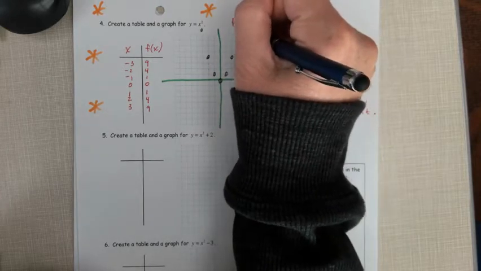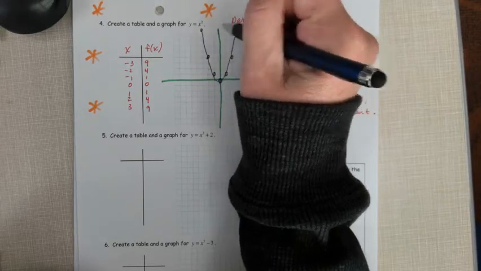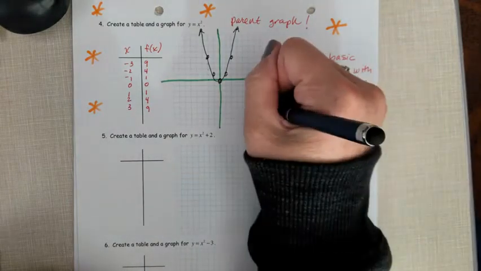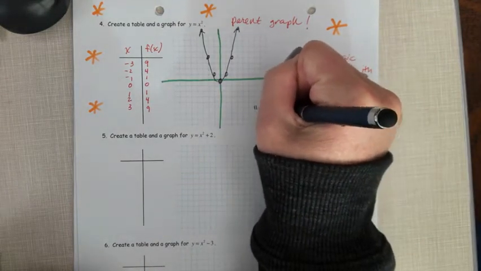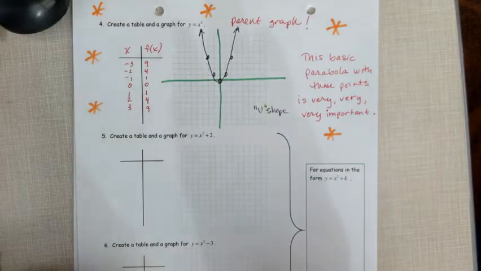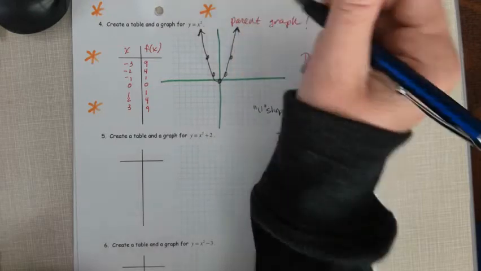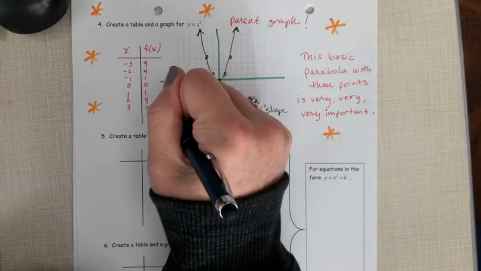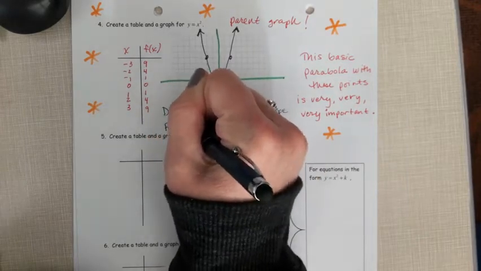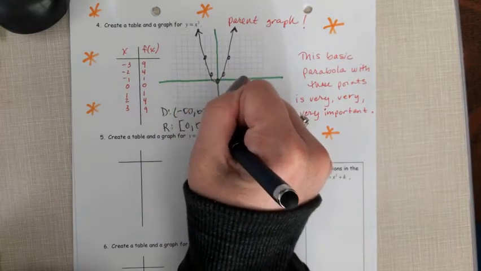Reflect, reflect. Now when you connect, make it nice and pretty, just like your math teacher. It's nice and curvy. It's not pointy. It's a U shape. It's not a V shape. We're actually going to do a graph that makes a V shape called absolute value. And put arrows on it, please. It goes to infinity. The domain is all real numbers. And the range in this case is 0 included to infinity.